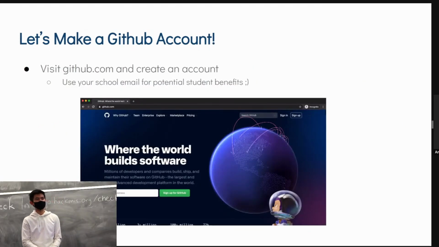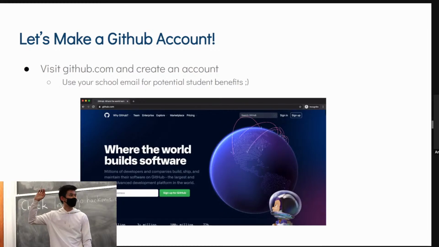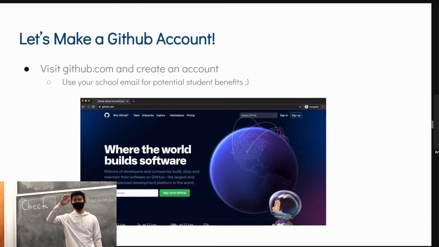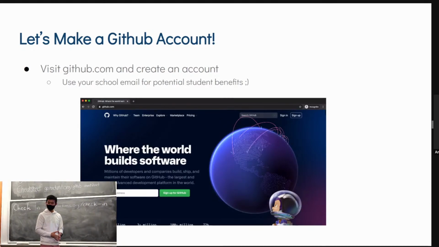So before we start, who here needs to make a GitHub account? Okay, so we have a couple of brilliant TAs today. Can you please raise your hand if you are a TA? Great. And the people who need to make a GitHub account, raise your hand. These are our TAs, feel free to go around. Our TAs will come around and help answer questions. If you have other questions and want to flag down a TA, just raise your hand and they'll come over and help you out. So first, if you don't have a GitHub account, please make one.